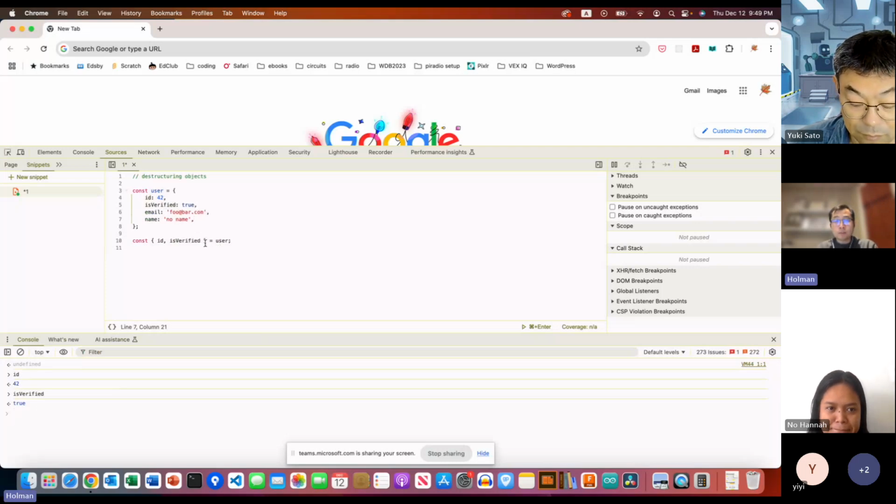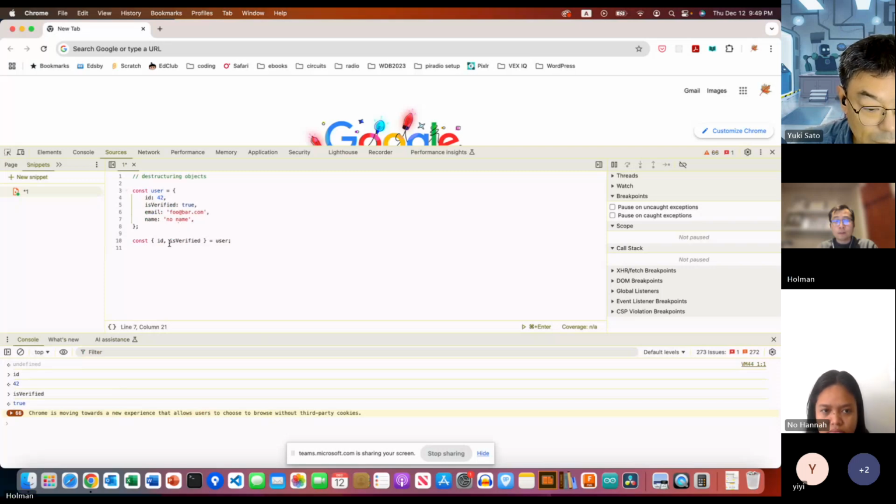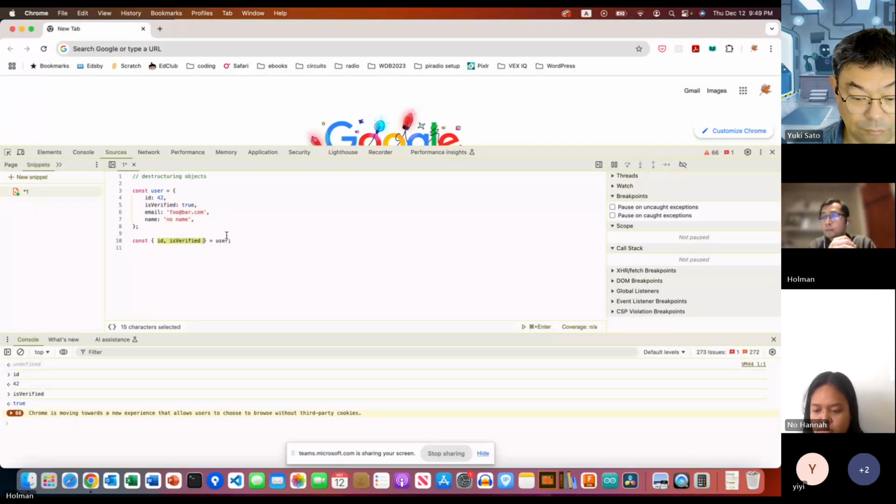If I just care about some of the items, I can do this, and this way I can ignore the rest and just get the ones that I want. So this is like selecting properties from an object that you care about in this portion of the code. So destructuring objects is used all the time. Very powerful, very useful.